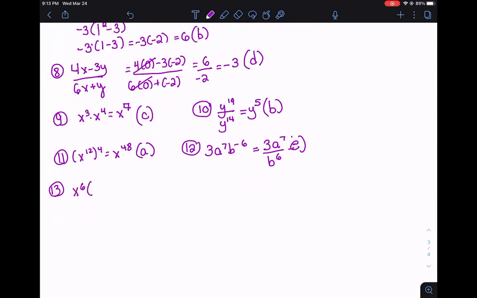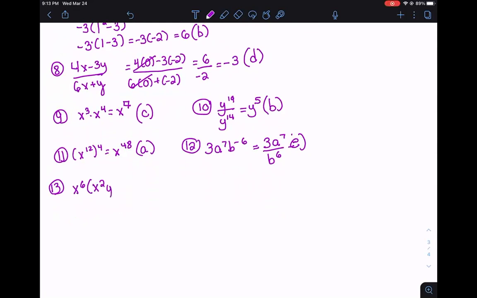x to the 6th. I definitely put a question like this on your test. You see, I like you guys. So we would first raise the powers to the powers. So we're going to raise x to the 2 to the -4 and y to the 3 to the -4. And then don't forget we have the x to the 6th. We're going to multiply the x to the 6th and the x to the -8, giving us x to the -2 and then y to the -12. Now, I remember a lot of you guys being somewhat confused with this on Monday. So remember that these both have to go in the bottom because they're both negative, but if there's nothing left on top, a 1 goes up there. And so the answer to this question is D.